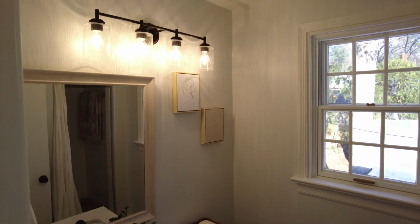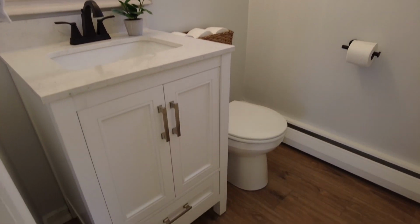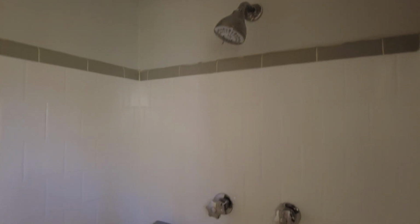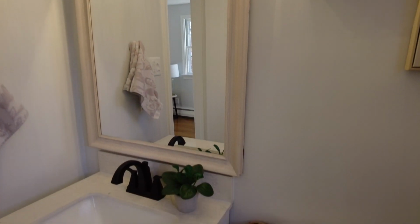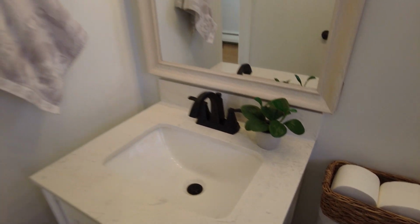Our primary bath is right here, and this is so nice looking. They didn't do massive primary bathrooms back when these homes were built, but I think this is still very charming. We've got a tile bath here. We've got that gray and white motif, and this is a good size shower, so you're not going to feel cramped. I've been in some where it would be tough just to turn around. This one definitely gives you enough space. So really nice styling, good looking, a new vanity. I believe that's a quartz top there, just a really good look.